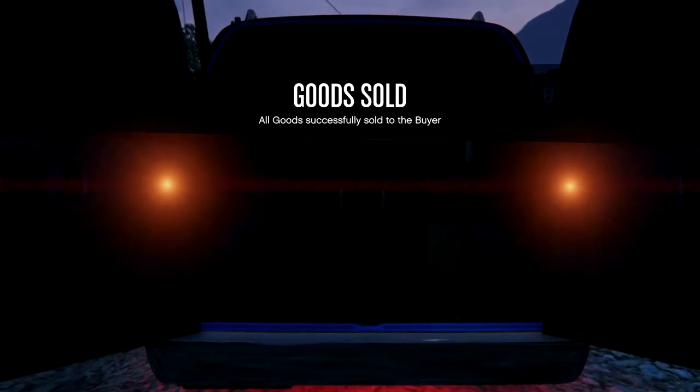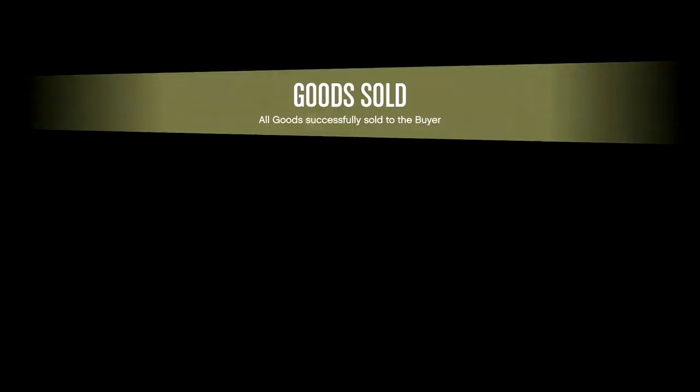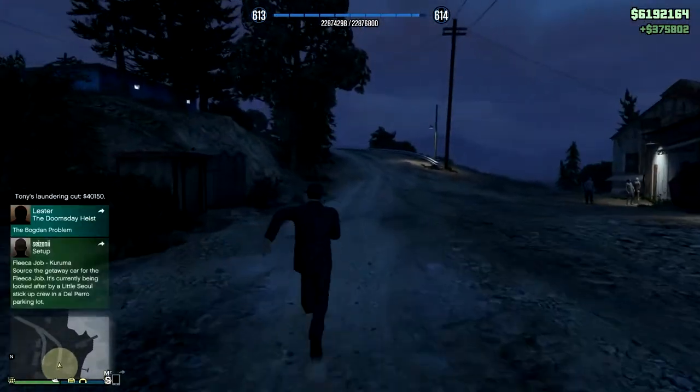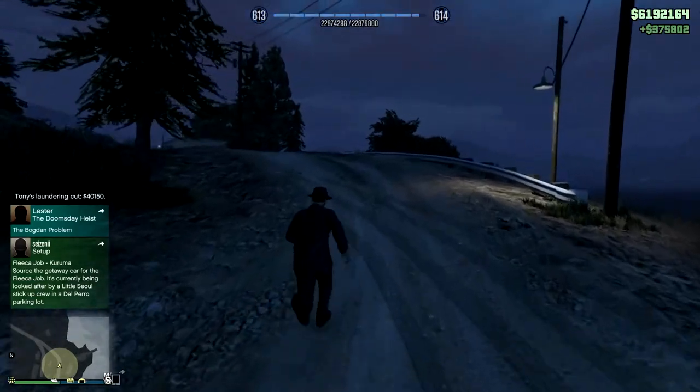Alright, how much did we get? 401 was the standard. Do we get less than 401? Do we make up the difference in 375? So we didn't quite get that, but we got enough. Now run away before the gang attack starts, because it could just light up.